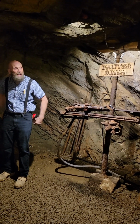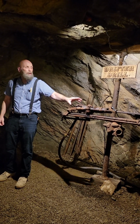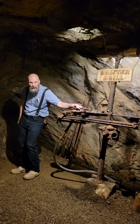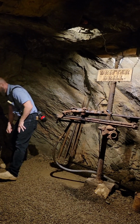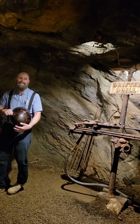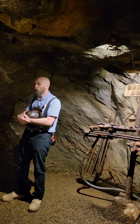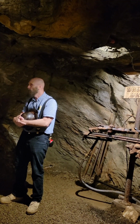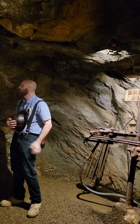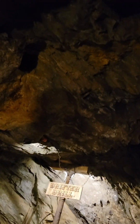And it is not slamming against that block. You can imagine how loud that would be. There could be 15 of these going full blast down here at one time. What do you think that would do to you? Yes, 3 months you would be deaf. So the man said, let's swap out every 2 weeks, give the ears a break. 6 months you were going to lose your hearing. My understanding is a year after the mine closed, they invented hearing protection. So those guys just missed out, didn't they?